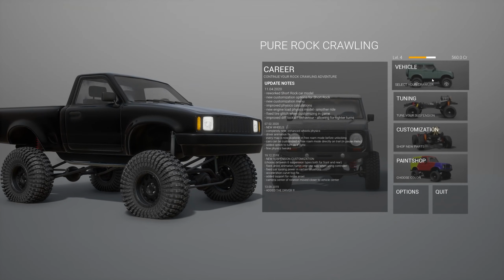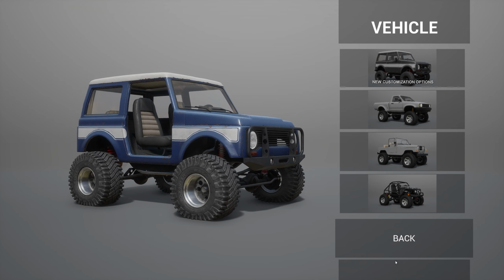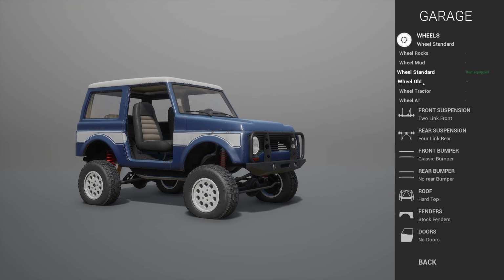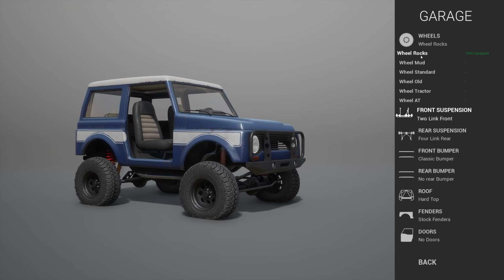Back to the main menu, let's check out the other vehicles. So remember this little guy we had last time. Ooh, it's blue and white. That's pretty cool. We'll hit back on that. Customization on this thing: we've got rock, mud, standard, old, tractor, AT. So they have the exact same ones that we had before. Let's do rocks because we're going to be doing some rock crawling here.